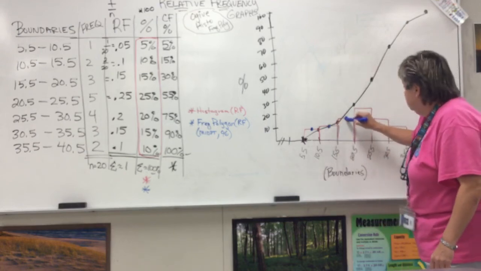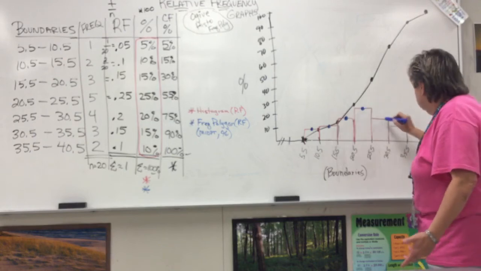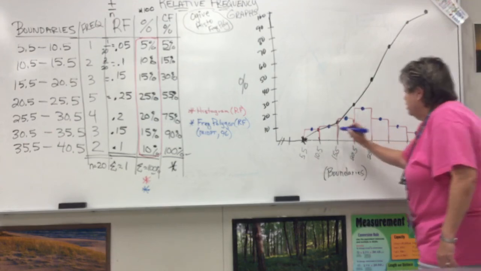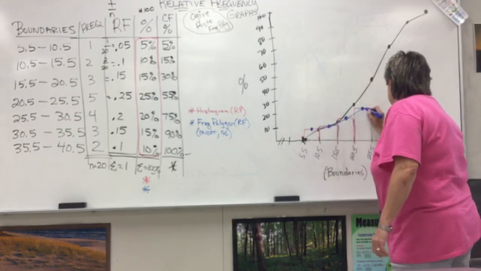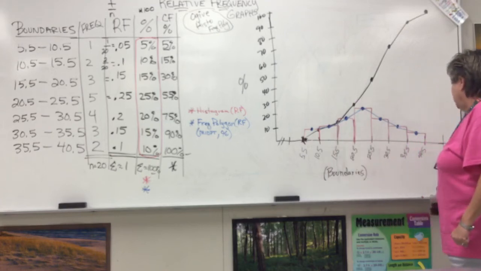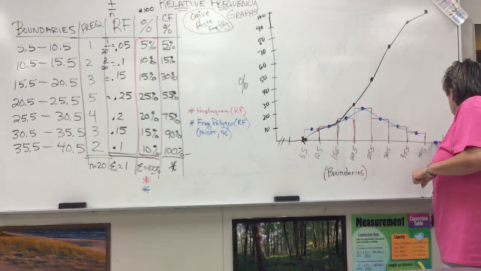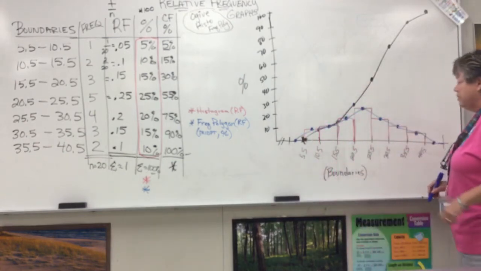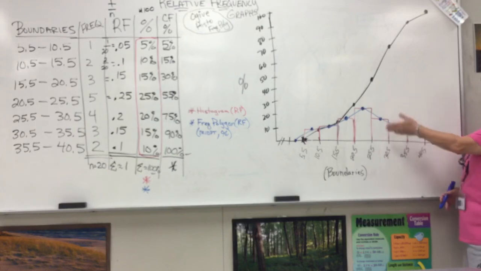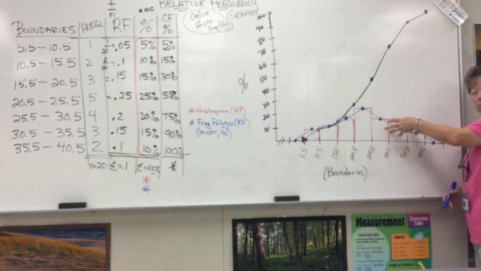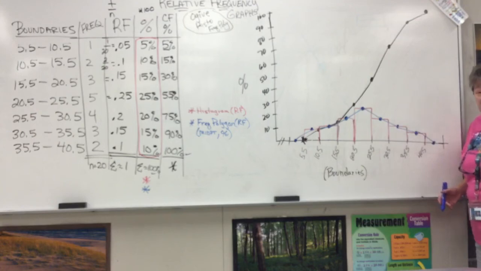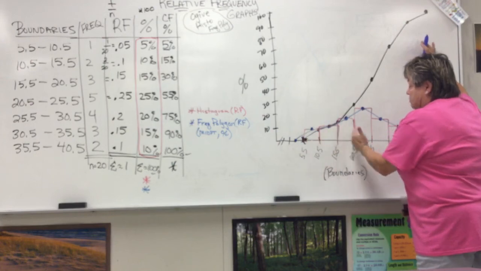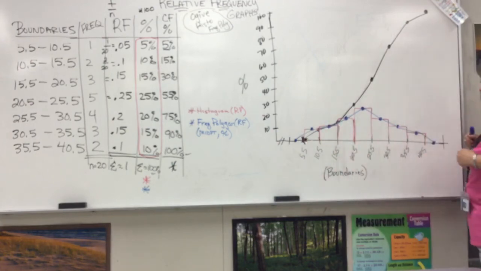The third one, 15. Okay, essentially you're going to the midpoint of each of the columns on the histogram, which makes this user-friendly. Okay, we'll connect our points. That would make our frequency polygon. And always remember, we have to close the front door and the back door to complete that polygon. Okay, so again, the histogram and the frequency polygon are showing the same data points, just two different graphical representations. Ogive shows how you're accumulating data by the end of each of the intervals or each of the classes.